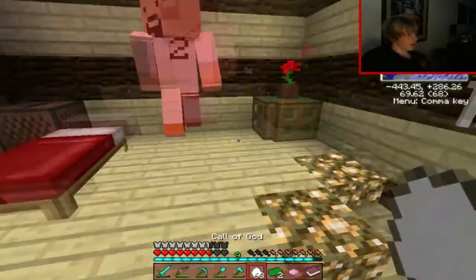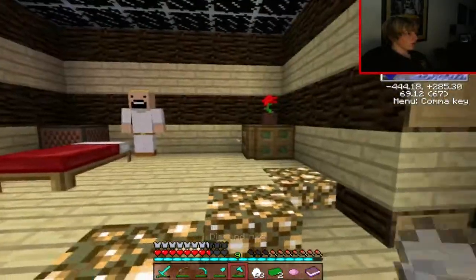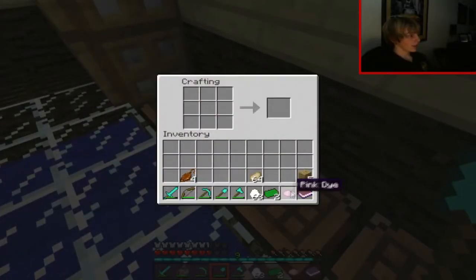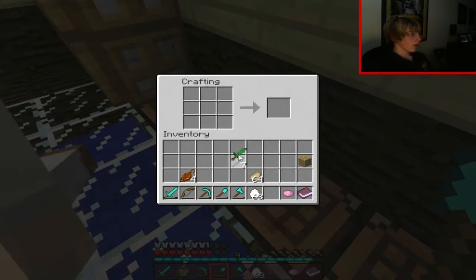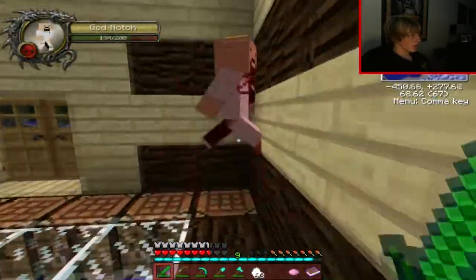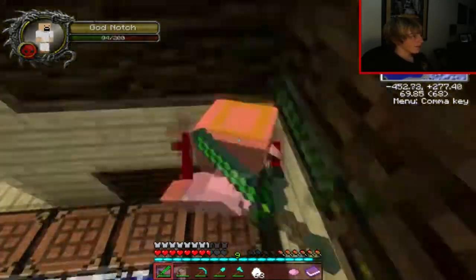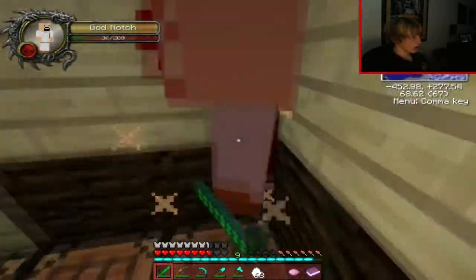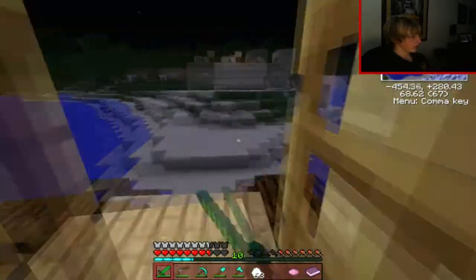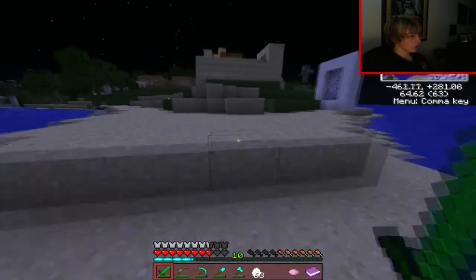And then God is gonna live in my house. No! Don't kill God! What are you thinking? Okay. There we go. Oh snap! 7 hearts. Let's kill God Notch. I feel really bad, Notch. I'm sorry. Critical. Does he drop anything? He does not. Just XP. Okay, let's go kill some junk with my zombie notch sword.